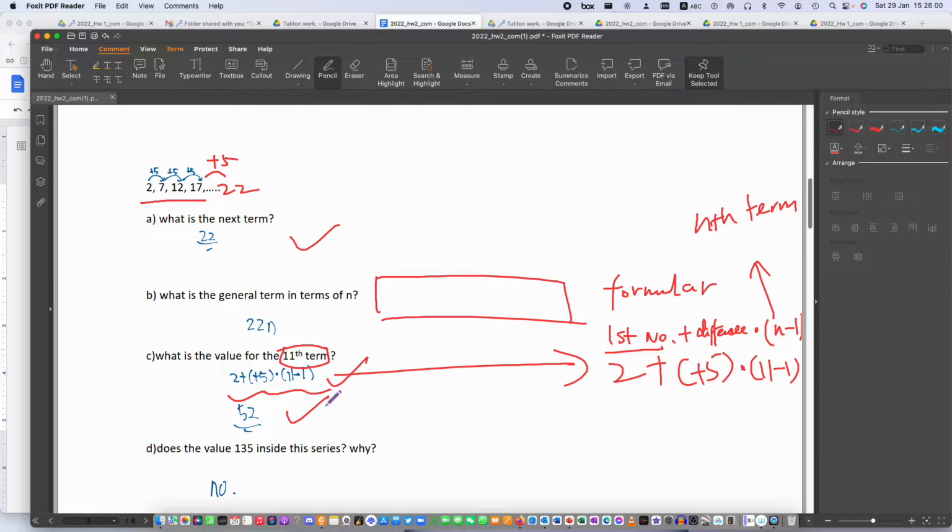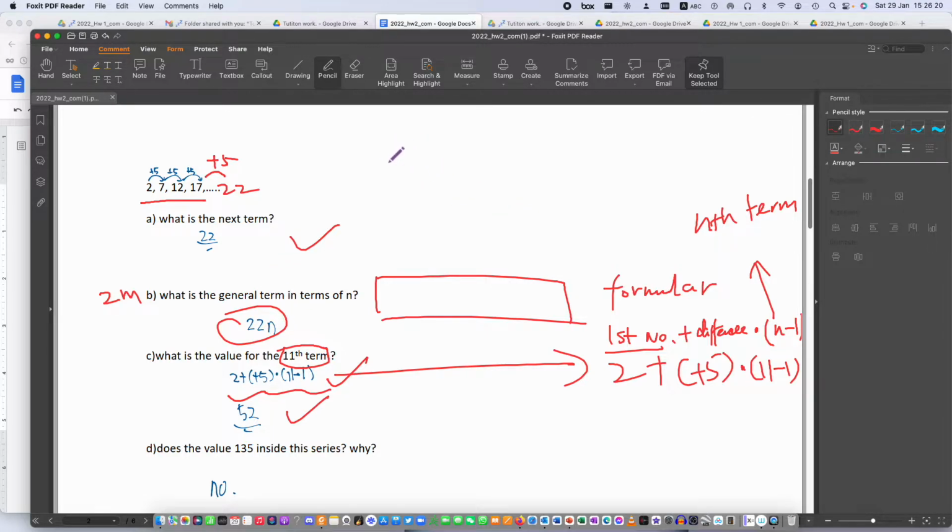Okay? How do you get 22n? If you just give me the answer, you'll get penalized. If this is the 2 mark question, you only get 1 mark if your answer is correct. I'm not sure if your answer is correct or not, so let's look at whether it's correct.